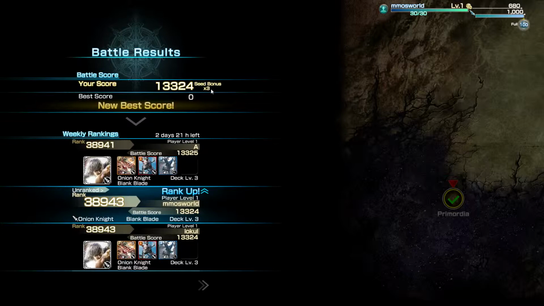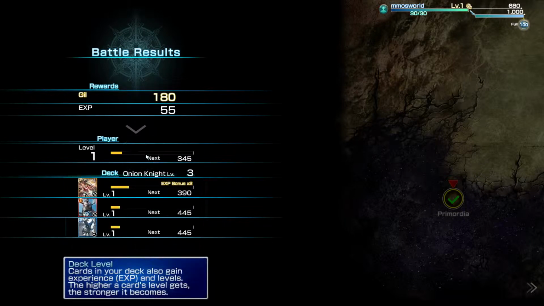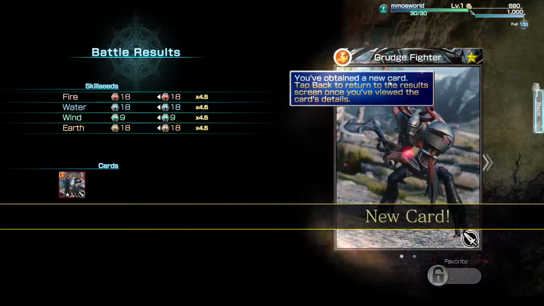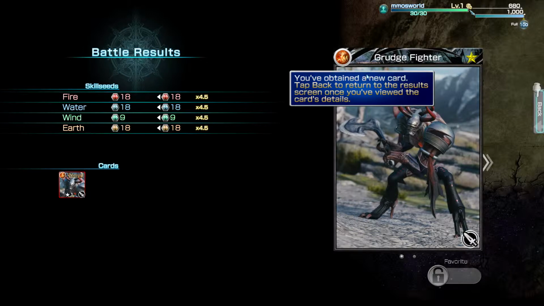Anyway, we got a best score result for the battle, and I've got rewards. Gil, I do know Gil. Gil is the currency in Final Fantasy games. XP there. I'm only level 1, but I assume I get more good stuff with the higher level it goes. Skill seeds, interesting, whatever these are. And then we've got cards too. So you've obtained a new card, which is the Grudge Fighter, the kind of boss thing that I was doing. And I can tap the back to return the results.